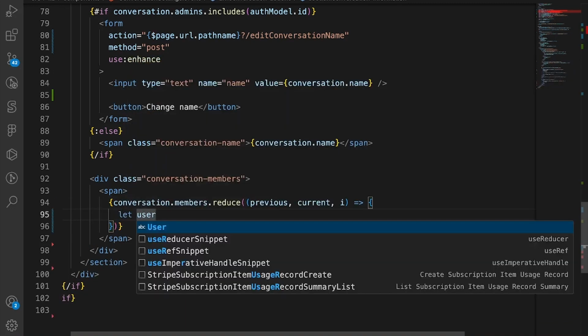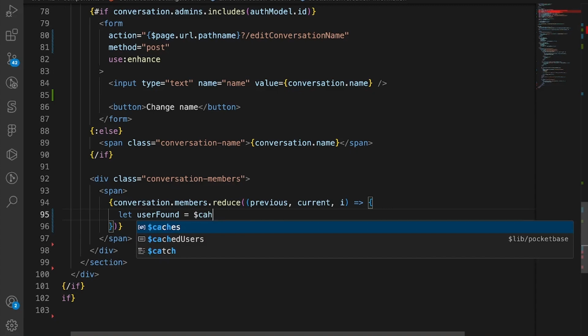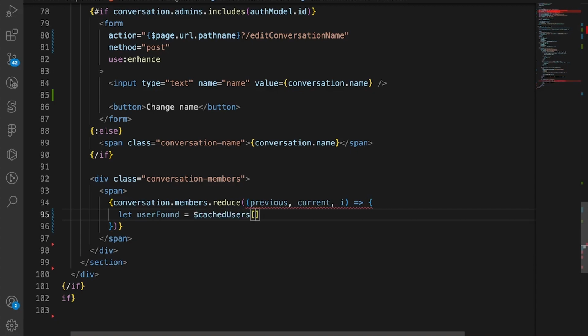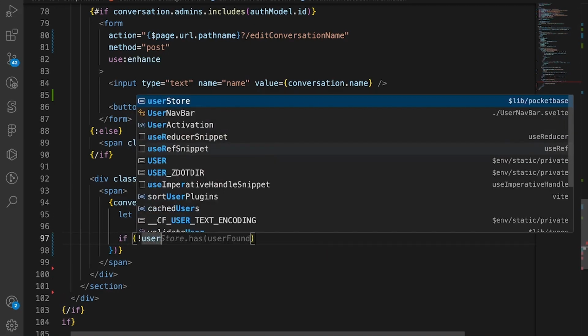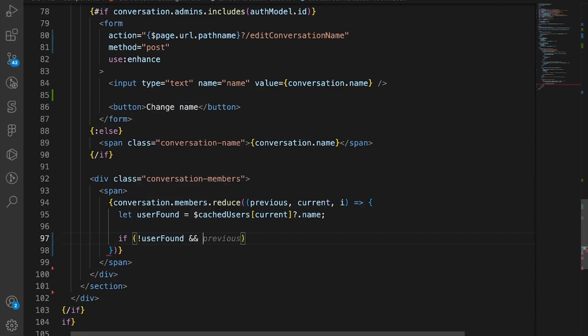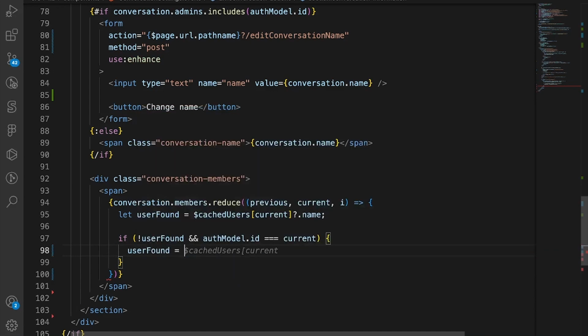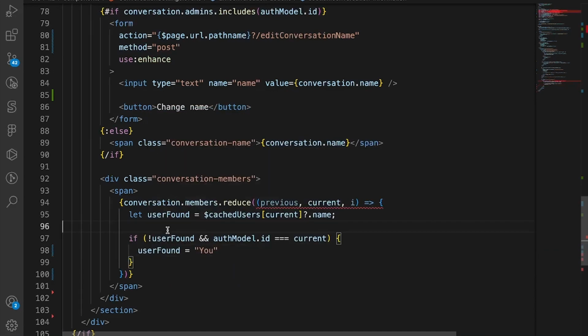So we're gonna say let user found is equal to $cached users dot, and we're gonna say the current.name. So if not user found and auth model.id is equal to current, we say user found is equal to you, because look, in our cached users, we don't actually include ourselves as the user. So in this case, we haven't found the user, but it's actually us.